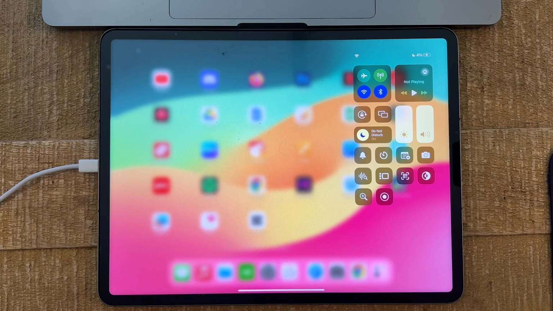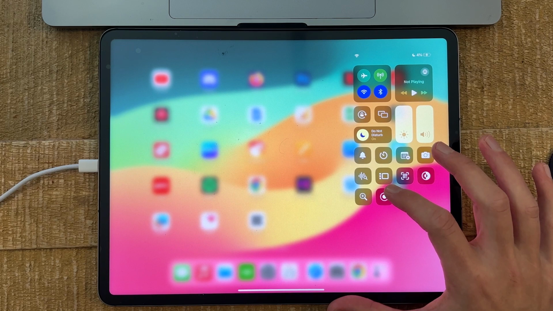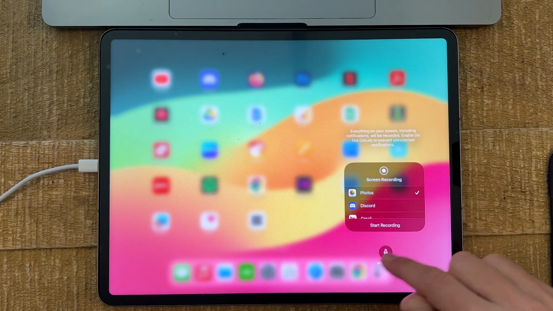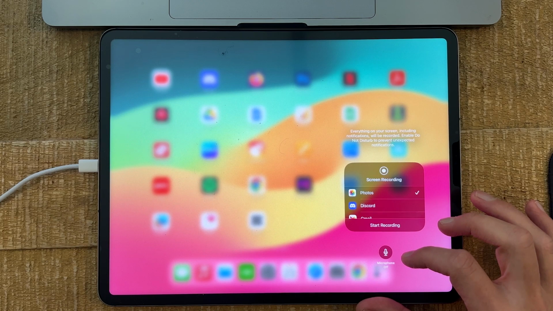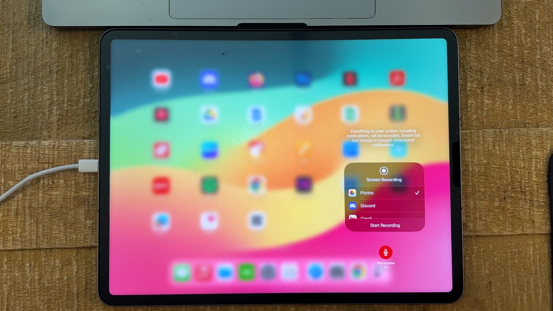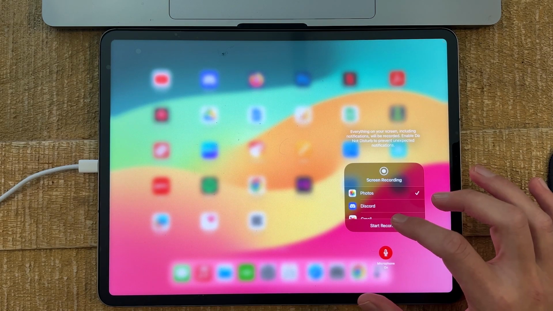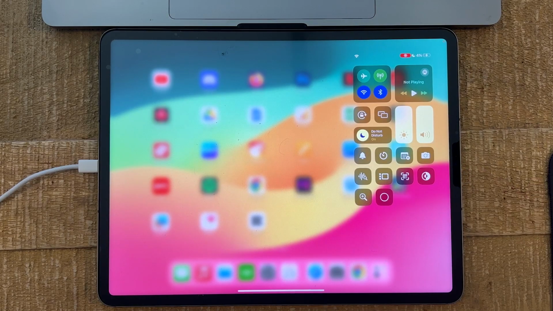So that means if your intention was to record the screen while talking, then you actually need to do it a little bit differently. And here's how you can enable the microphone input for screen recording on the iPad. Instead of just tapping here on the screen recording button, what you have to do is to tap and hold, and this will bring up this little menu here. And now here at the bottom you have this microphone button. At the moment it says microphone off, but if you tap on it, it will turn red and will then read microphone on. So now when you start the recording by pressing here on start recording, your microphone is live as well, and whatever you speak will be recorded and included in your screen recording as well. And that is how you do a screen recording with sound, including your voice on the iPad.